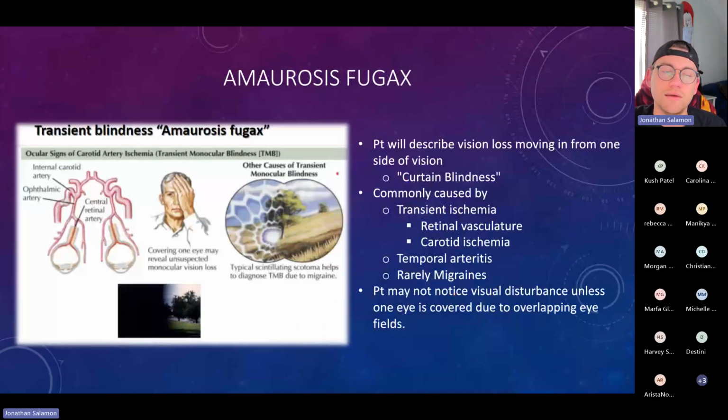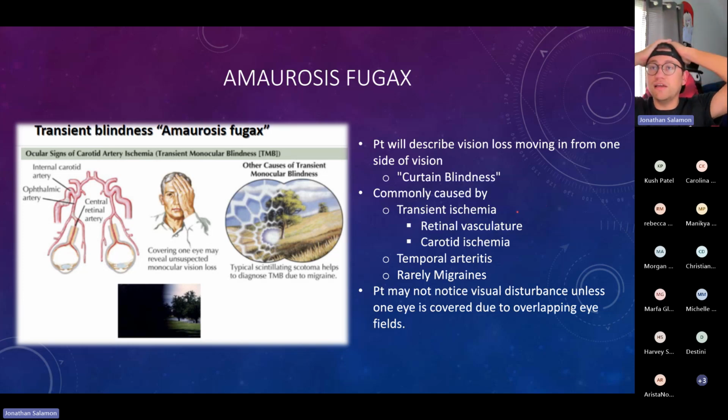All right, so then I talked about amaurosis fugax. So this is transient blindness. Sometimes patients will describe it as a curtain coming across their vision. This is not to be confused with retinal detachment. They will not have flashing lights. They will not have floaters. The reason is this is just a transient blood loss for whatever reason. So it's usually a sign of some type of occlusion to the retinal vasculature.